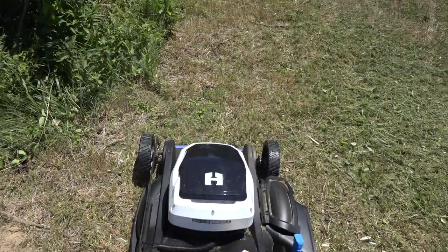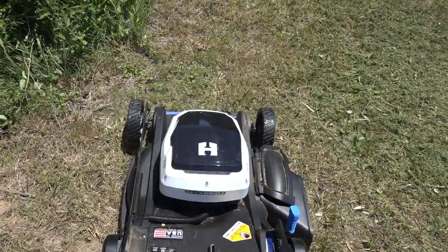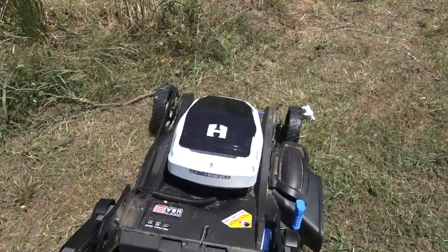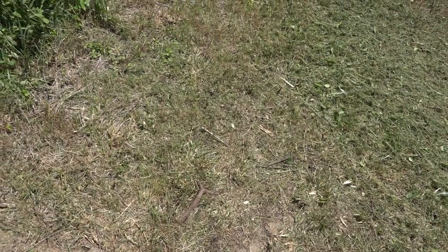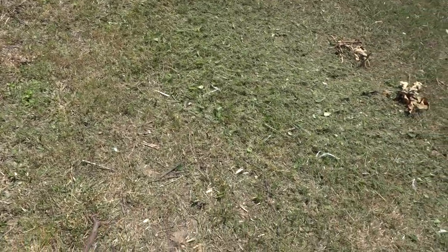As you can see, it cuts pretty good. Yeah, I hit a few sticks and stuff, but it's all right. It cut pretty good. Let's go look at the grass a little closer. I'm gonna get wet in my flip-flops. Pretty crazy. Yeah, look, the grass looks pretty good.